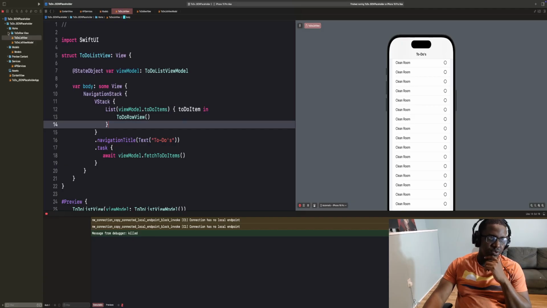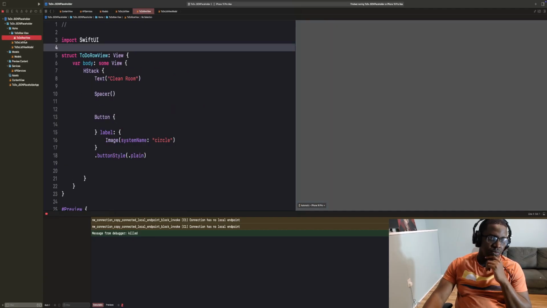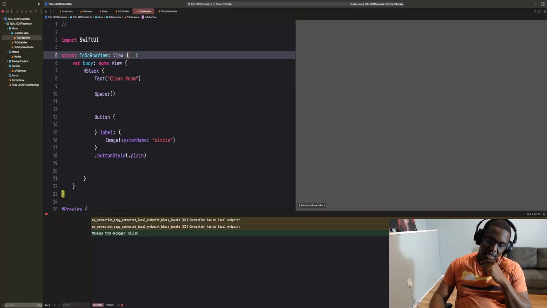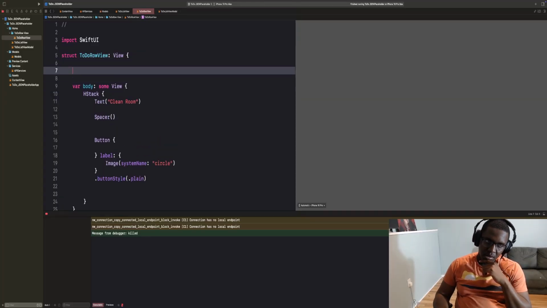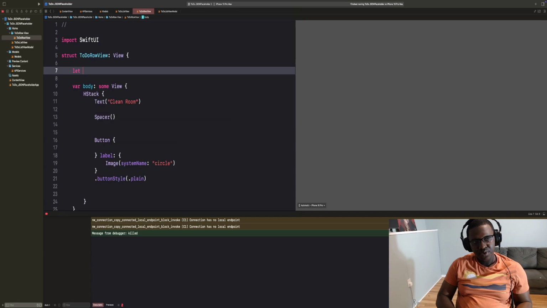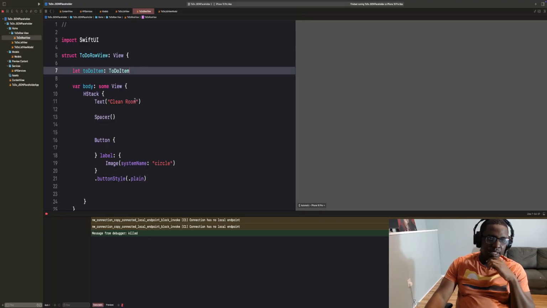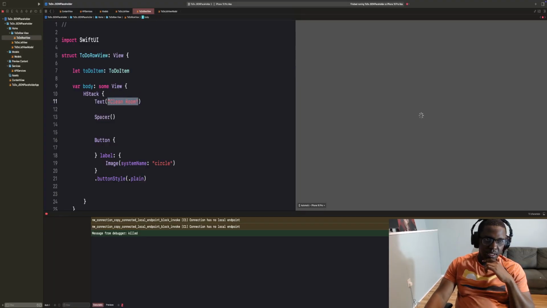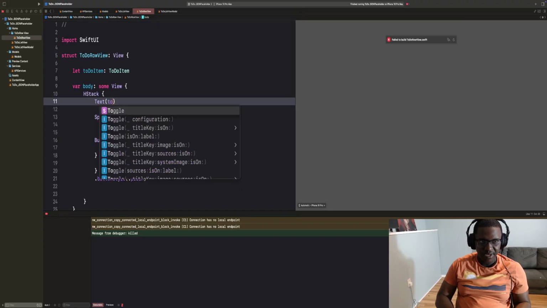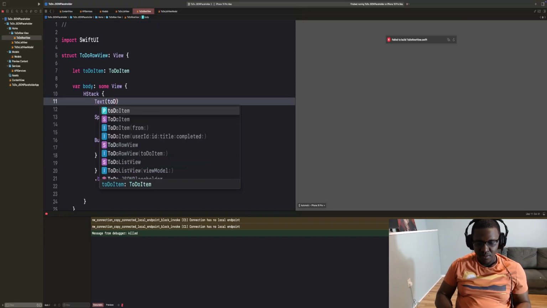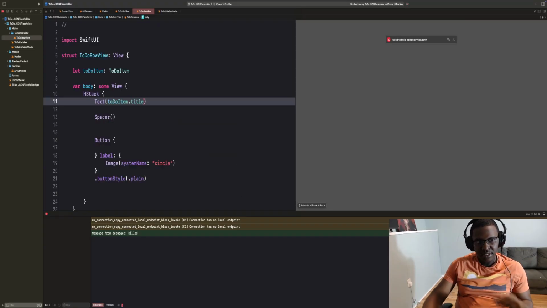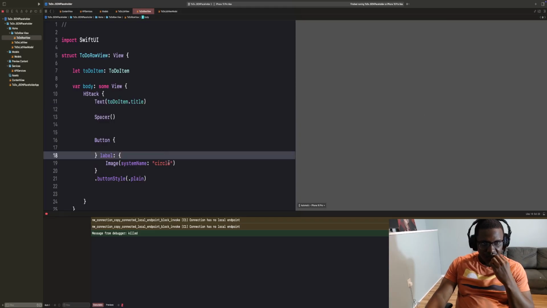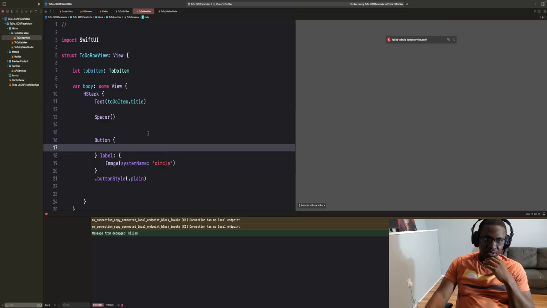We'll jump to row view, and add that it requires a to-do item. And then we'll replace the static data here with the actual to-do item. I'll use title. And then, all right, let's look at how this looks.